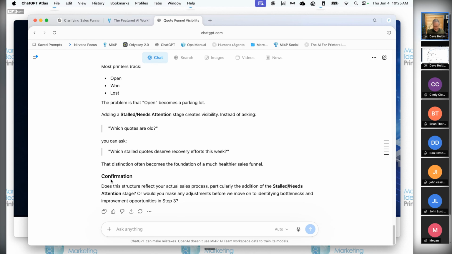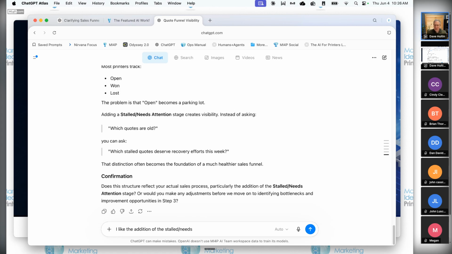And again, we get that confirmation. AI is asking, does this structure reflect your actual sales process, particularly the addition of the stalled needs attention stage, or do we want to make adjustments? And for me, I'm just going to say I like the addition of the stalled needs attention stage.